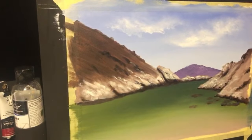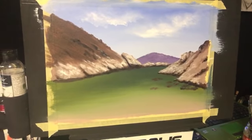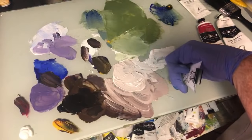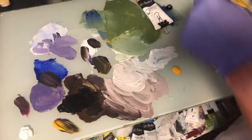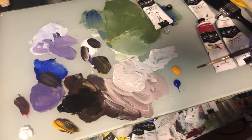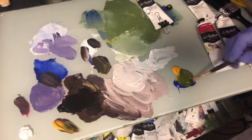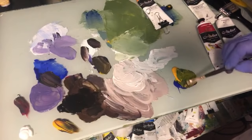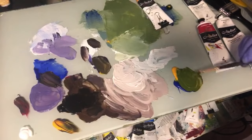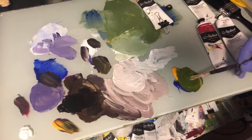Let's get our green going. How's that looking? Is it looking limestoney? Oh, I suppose. Okay, now we're going to make some green. So we've got our Indian yellow and our French ultramarine blue. Now let's work out what colour green we want. We'll get a reasonably darker value, and then we can add the highlights with some more yellow. I reckon that's quite green.